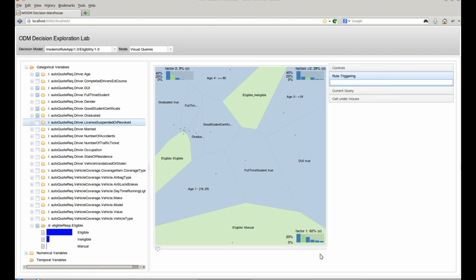To gain insight in the placement of attribute values, we use the contribution plot. For example, when we click the age attribute in the plot, we can see where the different age values are placed in the map. For example, we see that next to ineligible we find people below 18 and above 80.